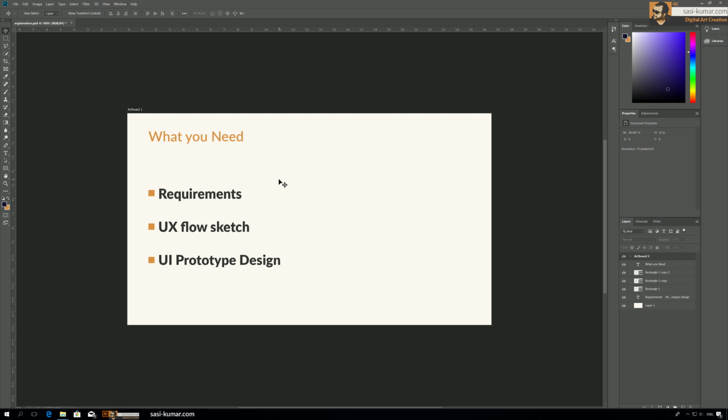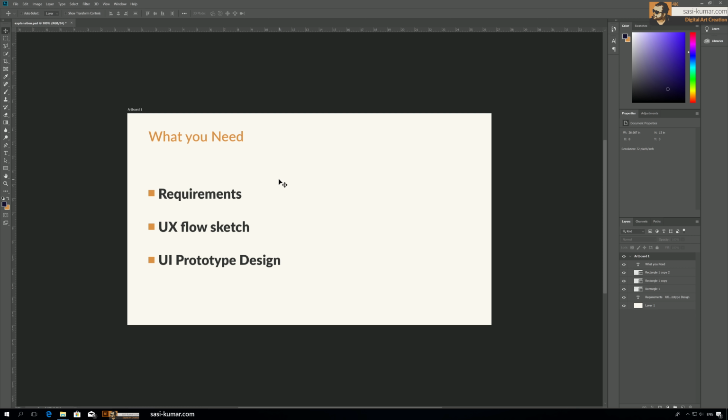That's all we need to know. Also, technically, we need to know some information, such as where this application or web portal is going to work. In our case, it's going to work on an iPad and tab. For this video, I am designing the interface for the iPad.